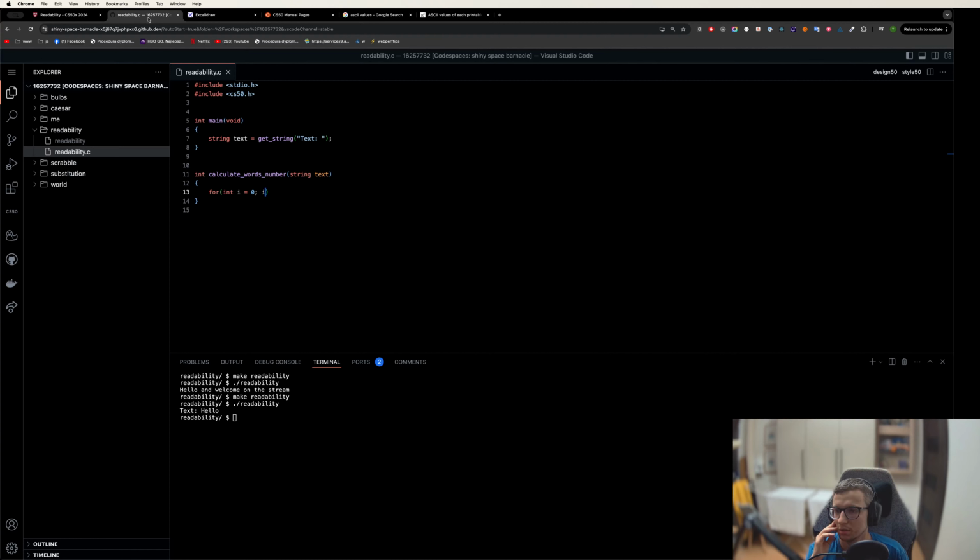It's 32. Okay. So we can actually make our own function is space only. Let's go that way, and it will take a char C as an input or as a parameter, and it will check whether C is equal to 32 or the int.